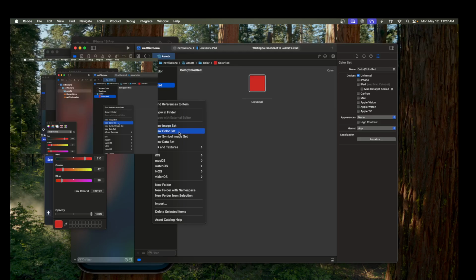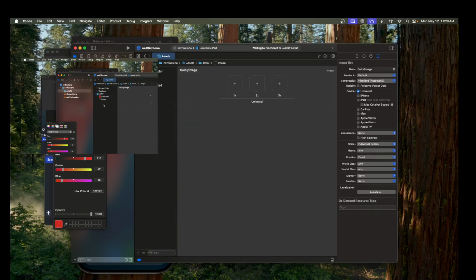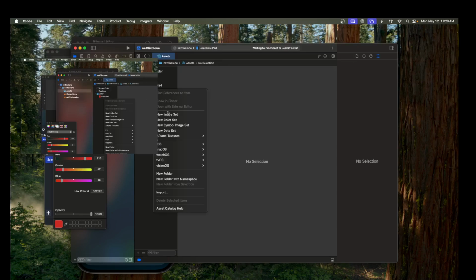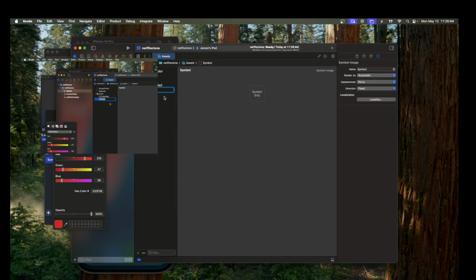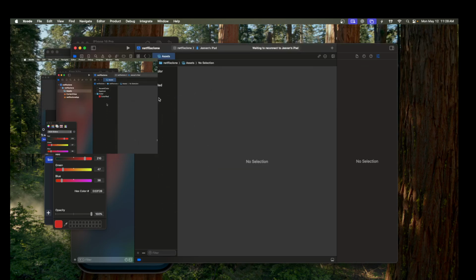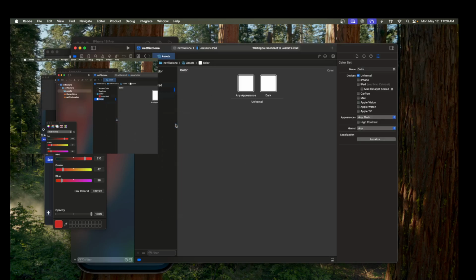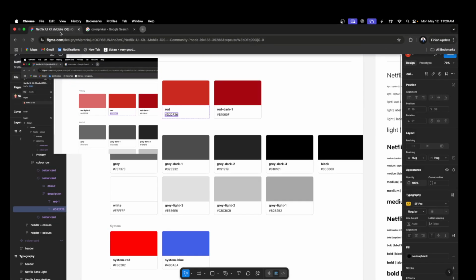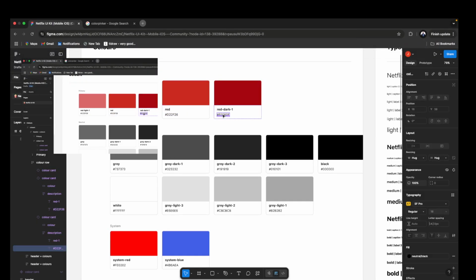We need more. So we are going to add new colors. Let's delete this color set, and go back to Figma. Now this is dark red, right? So you just copy it.